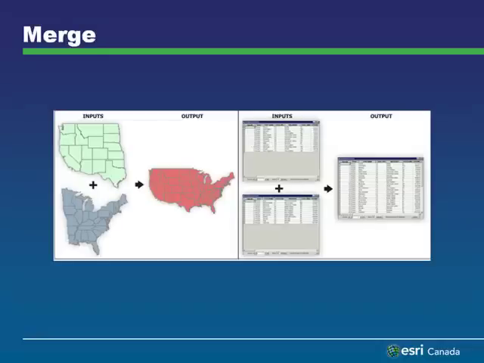The first tool that we will use is the Merge tool. The Merge tool allows you to combine two or more layers of the same geometric type. The output is a new dataset that contains both input layers along with their combined attribute information. In this section, we will use the Merge tool to merge three separate provincial boundary layers into a single prairies layer.